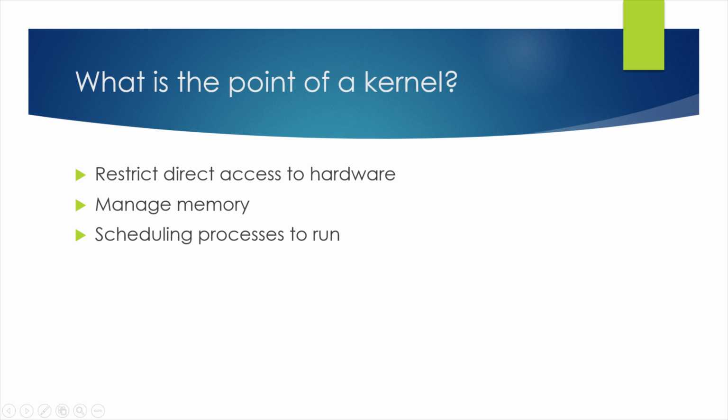So what's the point of a kernel? Why do we need a kernel at all? A kernel is important because it manages what information is allowed to access the hardware. This way, a user cannot misuse the hardware. A kernel also manages where information is placed into virtual and physical memory so that memory does not get overwritten or lost. The kernel also has a scheduler that decides which processes need to run and when they should run.